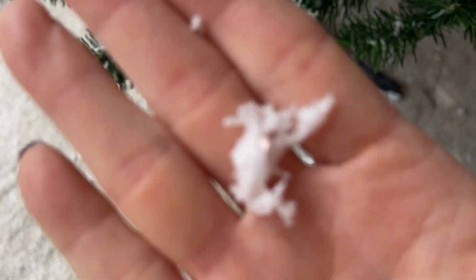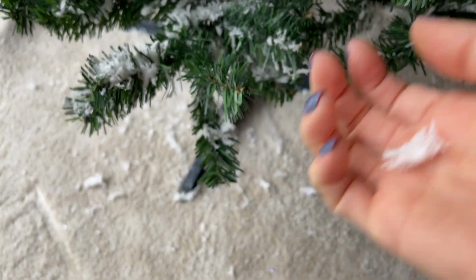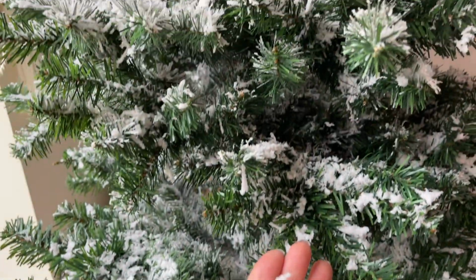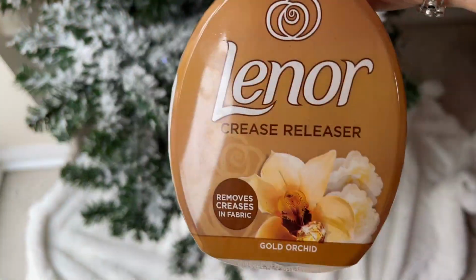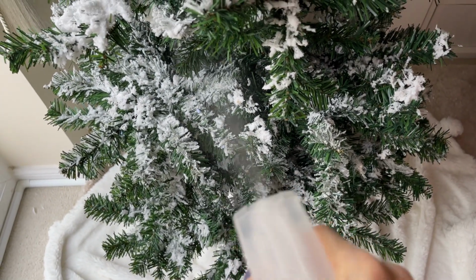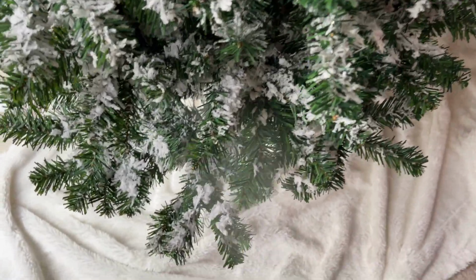But don't worry, they are reactivated with water. I usually pick up the big pieces, make sure it's clean, place it over the branches. Then my secret weapon is this lino spray. I really love the smell of this lino spray. You can easily create your own.